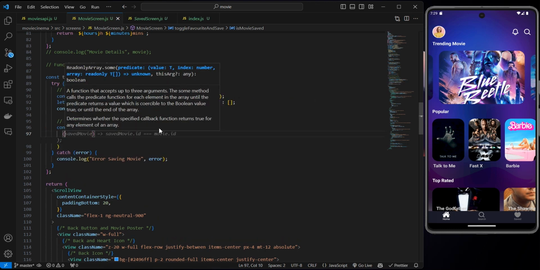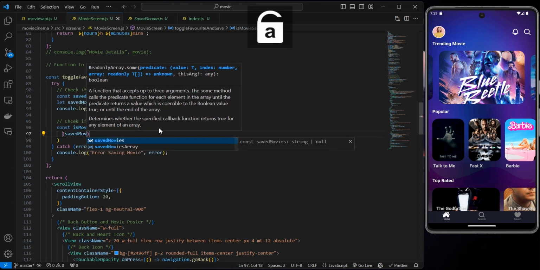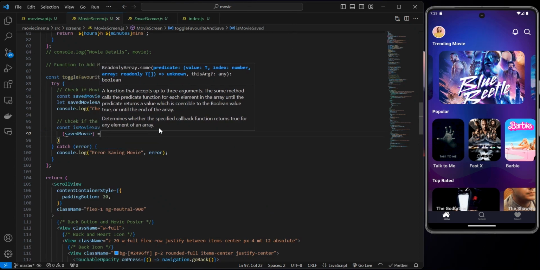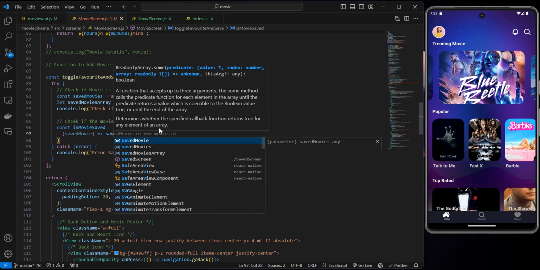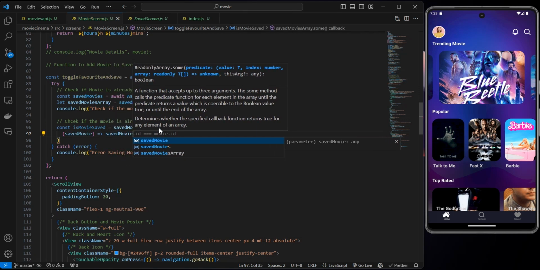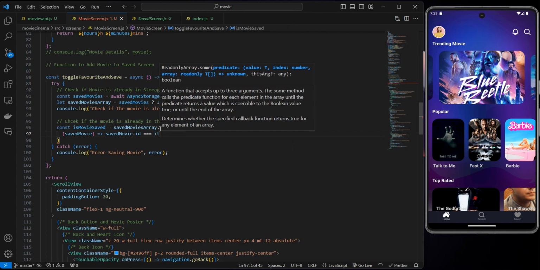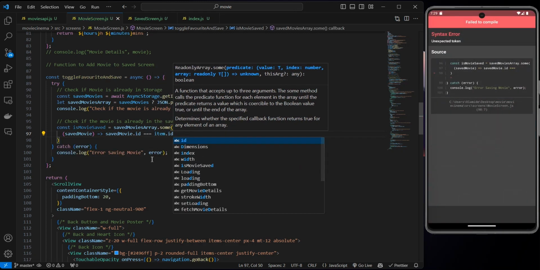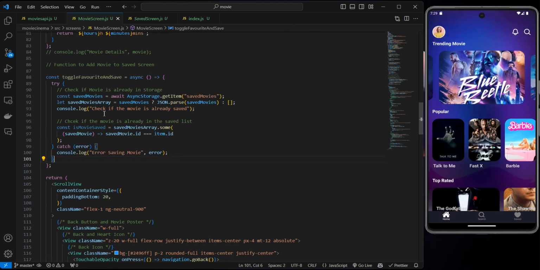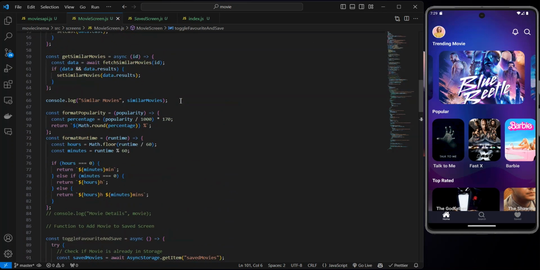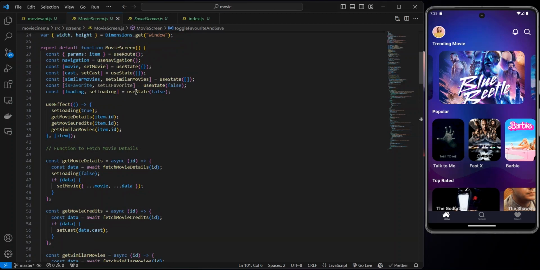It takes saved movie as the parameter, and an arrow saying saved movie dot id is strictly equal to item dot id. So we are checking if the ID of the movie in our saved movies array is equal to the ID of the specific movie we're getting here.